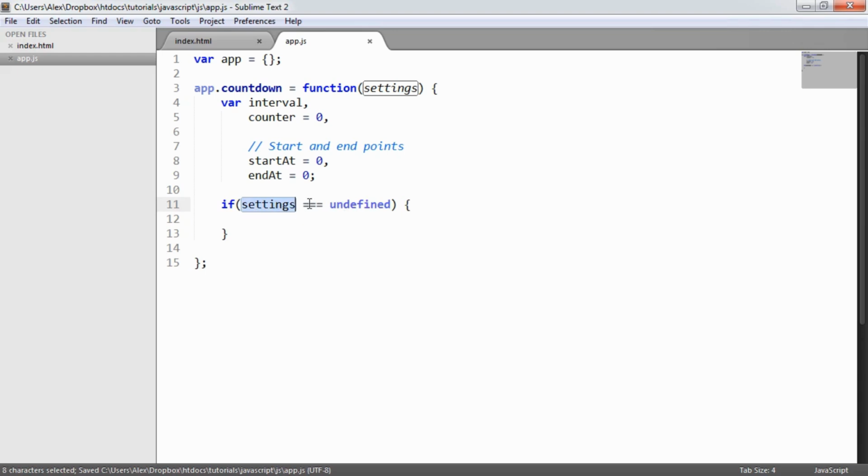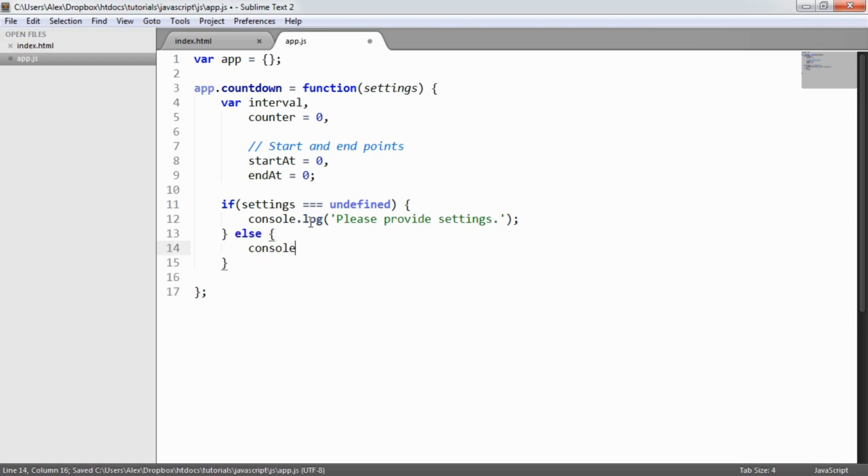Now remember, this is a strict comparison, and if this hasn't been specified, it will return undefined, as we've already seen within the console. And in this case, we want to alert the user to the fact they haven't defined any of the settings that we need. So I'm just going to type please provide settings.